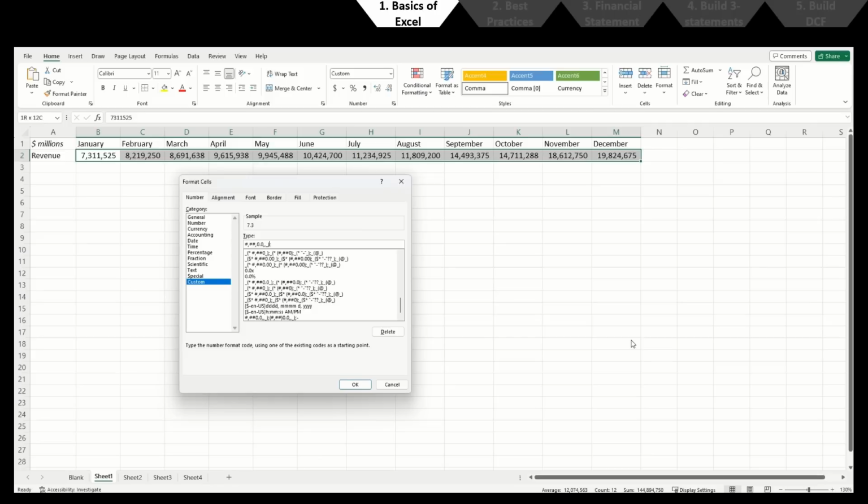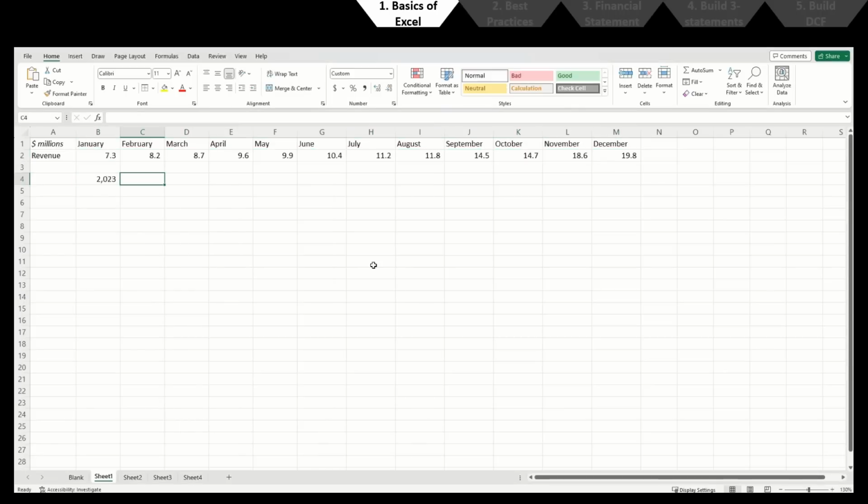So to show the next set, type semicolon, and we'll do the same thing, but we'll put parentheses around what we put for the positive numbers to denote negative numbers. Then the next set after a semicolon is for what happens when there's a 0 value. And for this, we want to just put a dash wherever there's a 0 value. So we can put dash and then again an underscore and a bracket so that the dash doesn't touch the grid line.